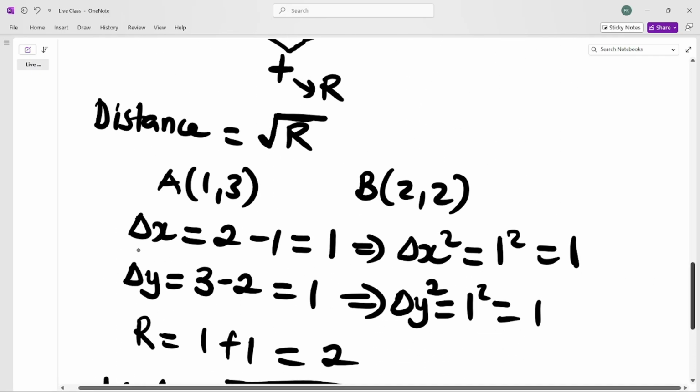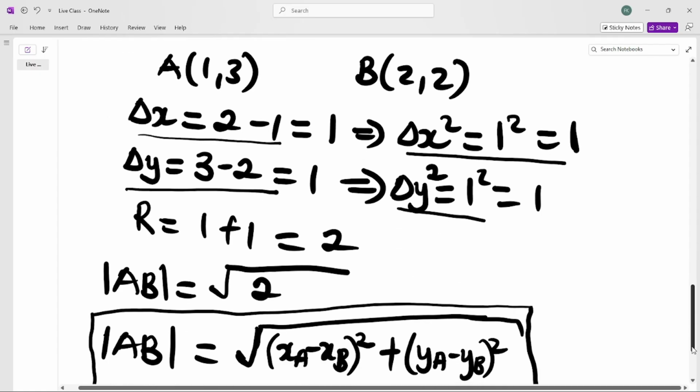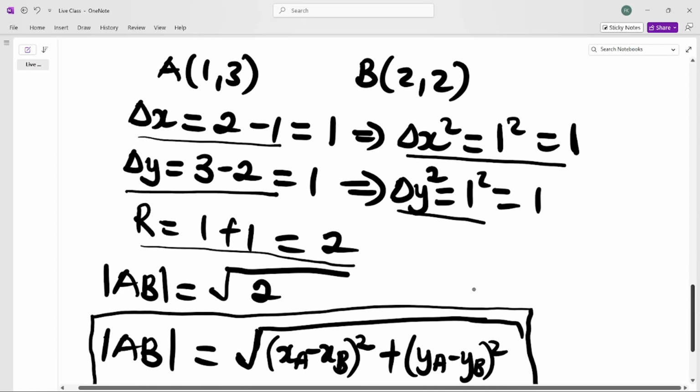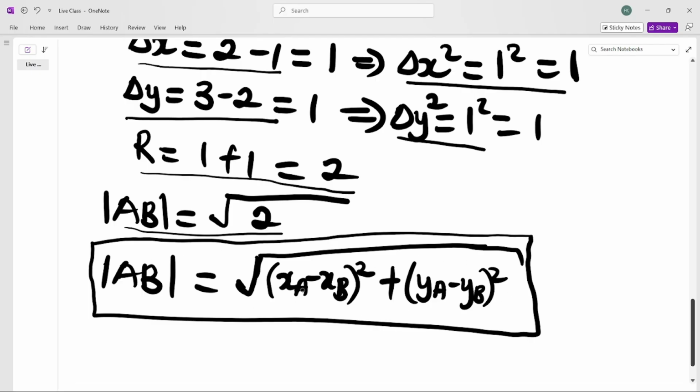I tried to find the change in x first, and I squared it. I also did the change in y, and I squared it. After squaring it, you put them together. After putting them together, you find the square root of it. That is summarized in this general equation. I didn't want to give you the equation straight, but all of them will give you the same answer. Are we okay? Yes, please.